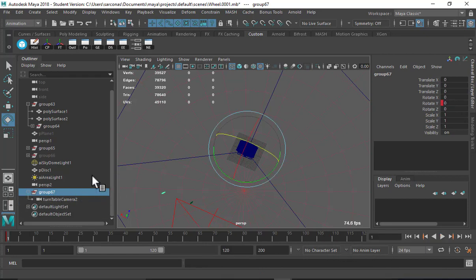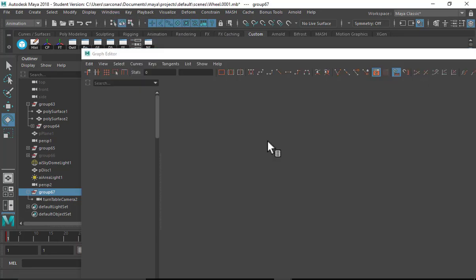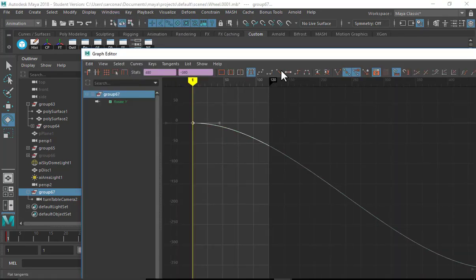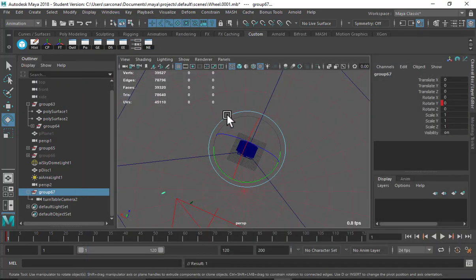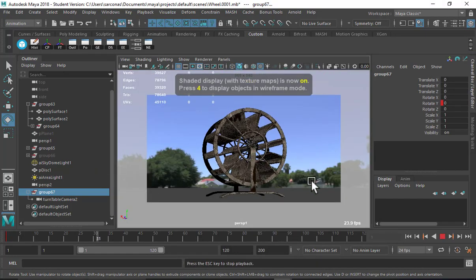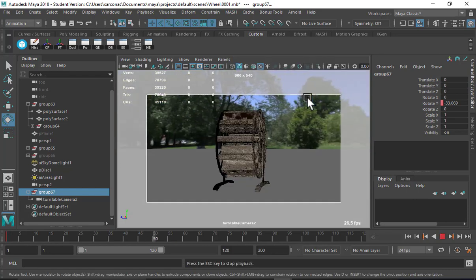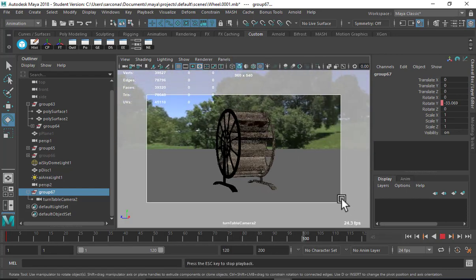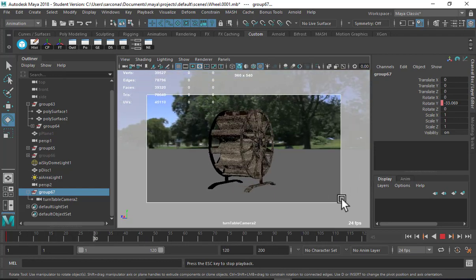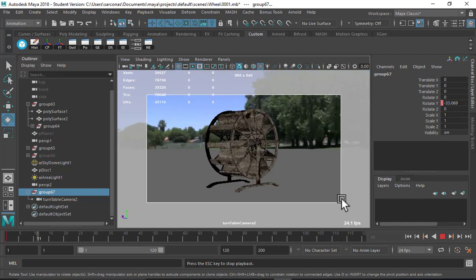Okay, and the only thing I want to change is I'm going to go to my graph editor, grab this, and then say linear. Just like in my After Effects or any of the other classes, sometimes you want linear, sometimes you want ease in, ease out. For something like this, we definitely just want linear movement. So there's no slowing down of the camera. It just goes at a steady pace.